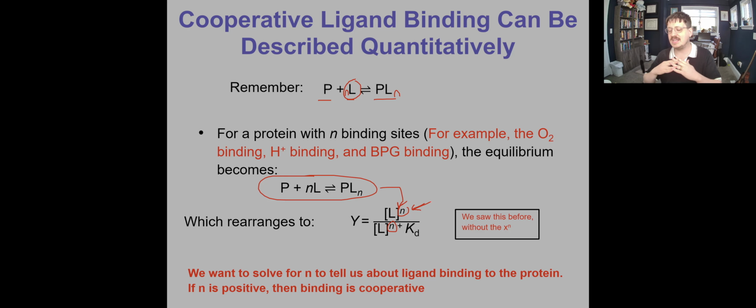So if oxygen is acting as a positive allosteric modulator, then n is going to be a large positive number, which says that as you increase the ligand, it's going to fill up faster and faster and faster because they're helping each other out. Whereas you could also have negative modulation, and you can also have no modulation, where one ligand binding doesn't influence another ligand binding, and in that case n equals 1. So L is just L. L isn't being multiplied up by anything, and so L binding isn't influencing more L binding because it doesn't multiply up.